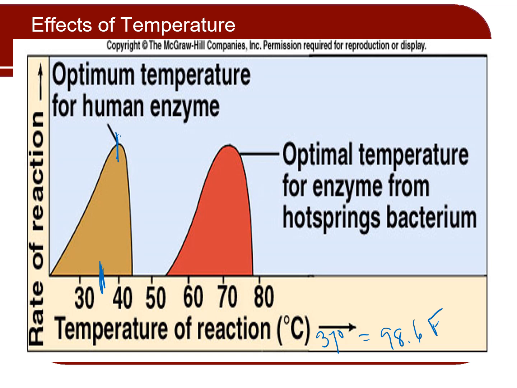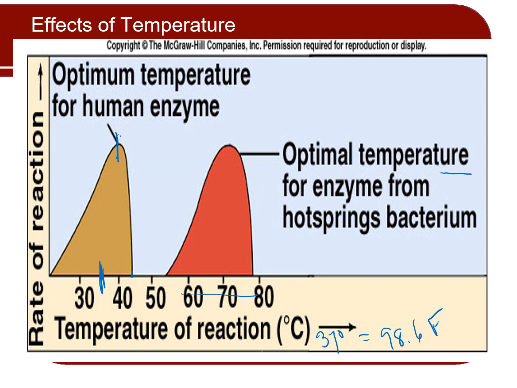You can slow down enzyme activity by putting it in the cold. So one of the reasons we refrigerate food is to slow down the enzymes that would be breaking down the food, and so that prolongs the shelf life. You put it in the freezer, it slows down even more, so it lasts even longer. High temperatures generally break down the protein, and so the enzyme doesn't work anymore. If you look, this is one of our body enzymes at a high temperature, it doesn't work. So this enzyme, after you get to about 42 degrees or so, is no longer functional.